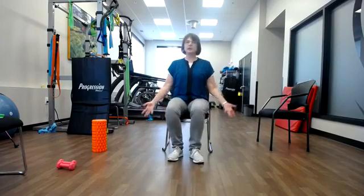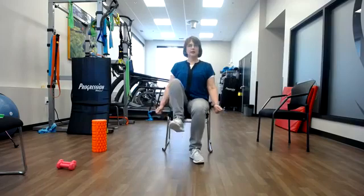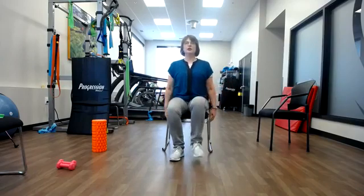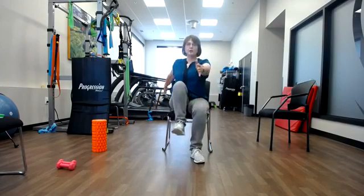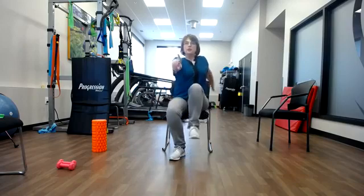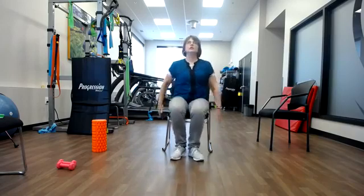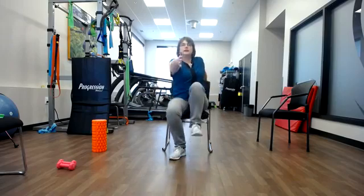So again, this is a big muscle that I'm moving. So right away, I'm engaging my circulation. And there again, let's add some cardio in. So we're going to go opposite, opposite, opposite. Do this as fast or as slow as you like. We're going to do this for a minute.